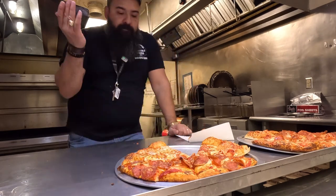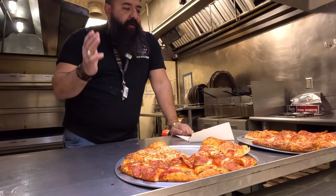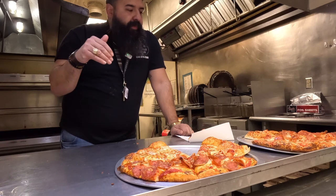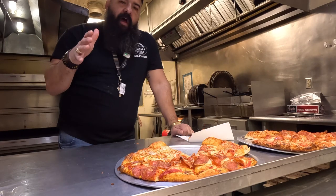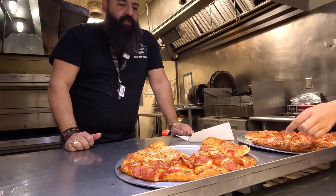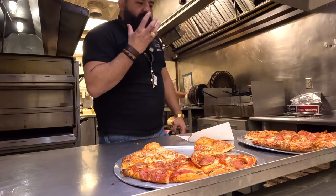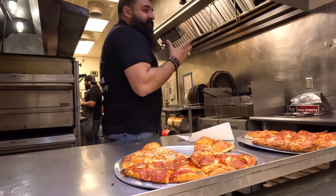So in conclusion, ask for a sample and try it out for yourself. I think if you're going to do a spicy pizza application, or if your pizza sauce is really sweet already, this would be a good way to balance out your pizza. But if your sauce isn't too sweet, then you could probably just go with the original East Coast blend. Really impressed with the lightly smoked — I love the flavor. It cuts down on that sweetness, just savory. That's a good beer-drinking pizza.